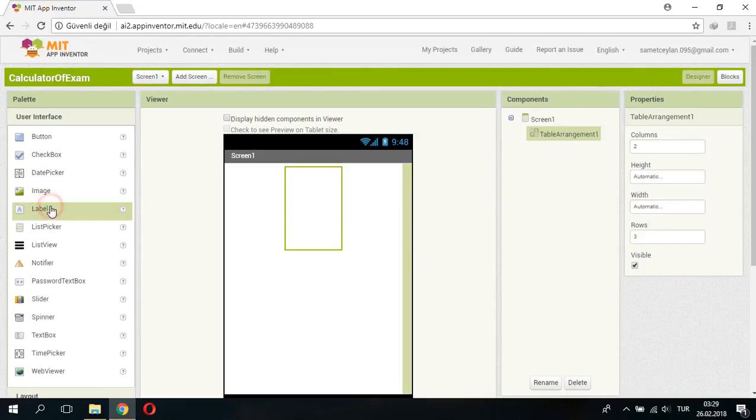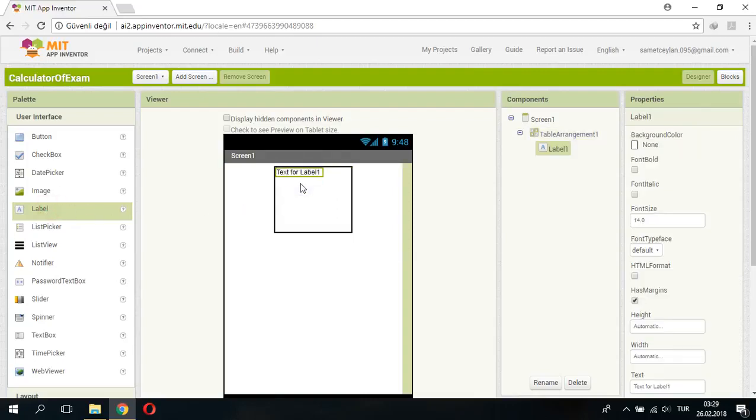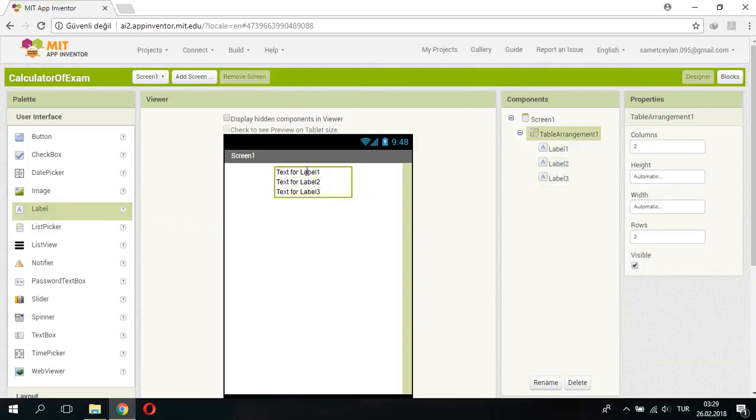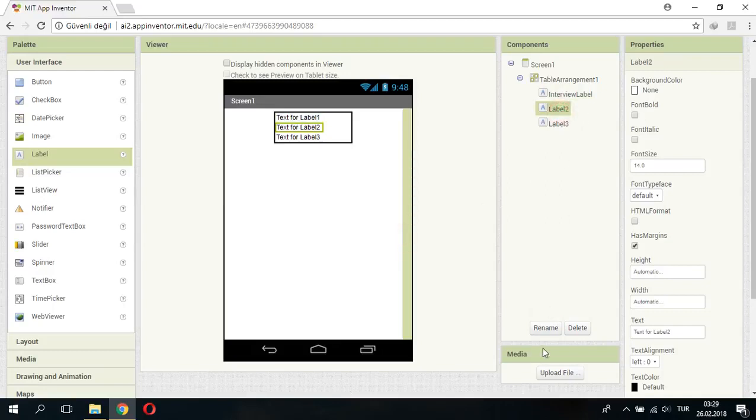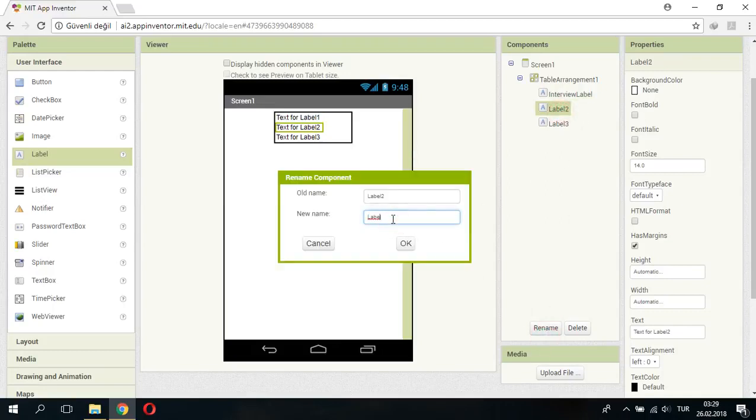Okay, and I will add our labels. The labels are our interview score, the correct answers, and the wrong answers. So I am adding here, here, and here, and I'm changing the names. It's our interview level. It's our correct answer level.